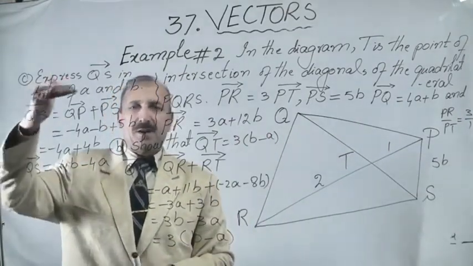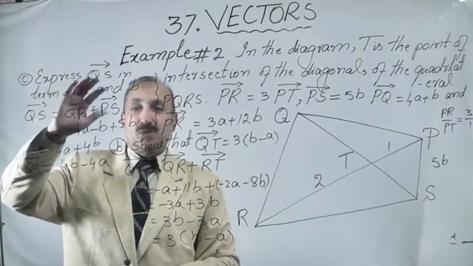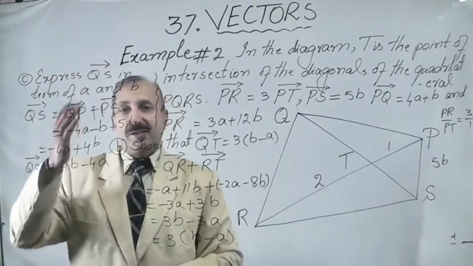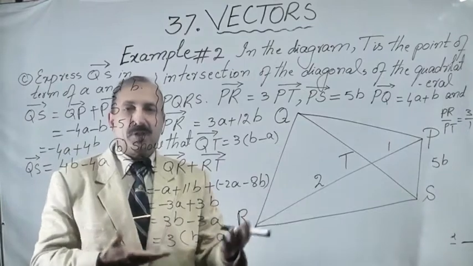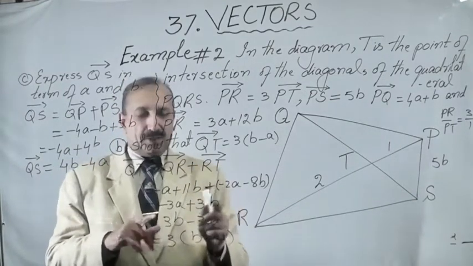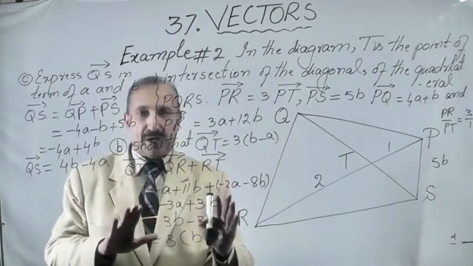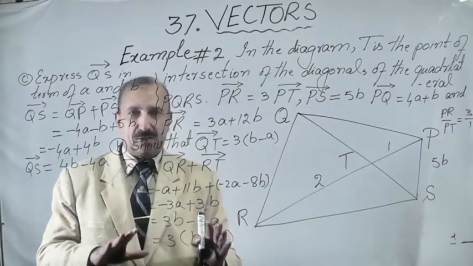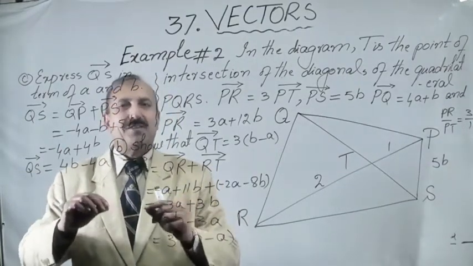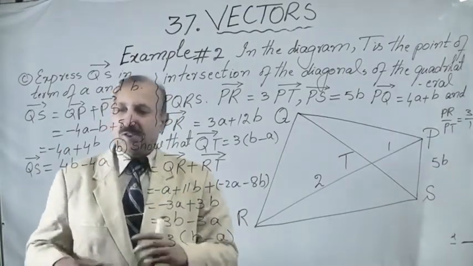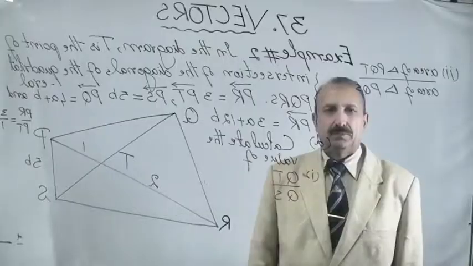And in this part, the question was that we are supposed to express Qs and A and B. It's similar to the beginning parts as well. Anyhow, this is the way to find the value of the vectors if the question is asked in a little different way. Let's see part number D.